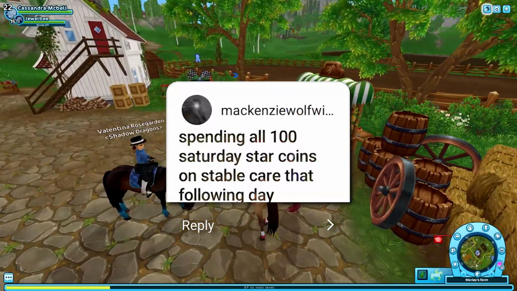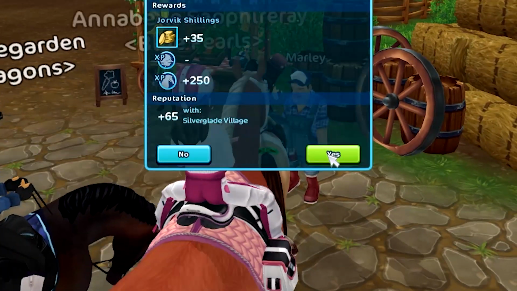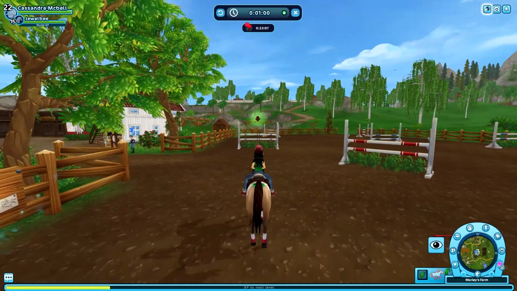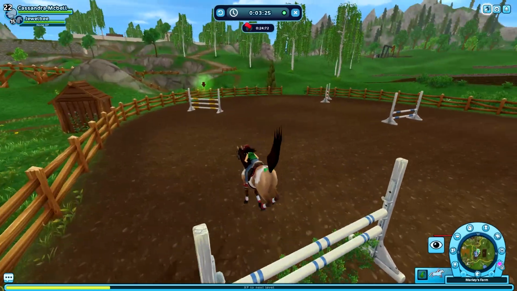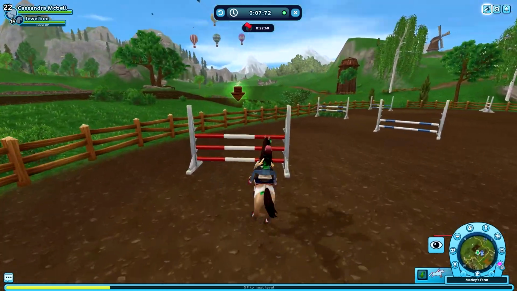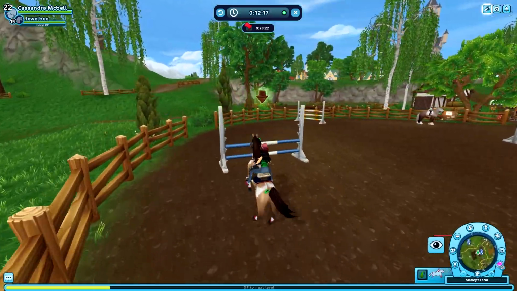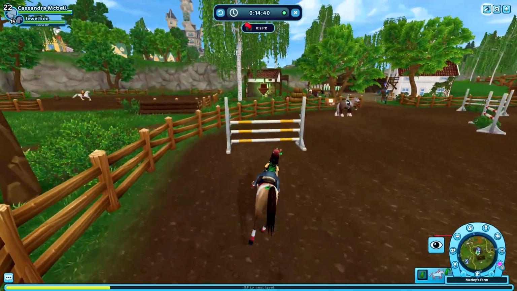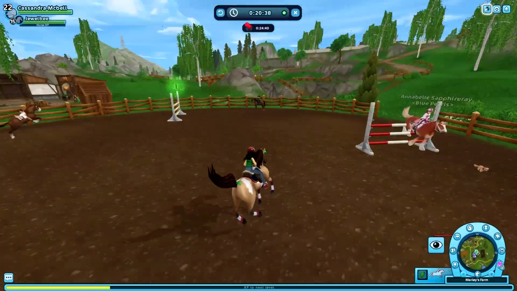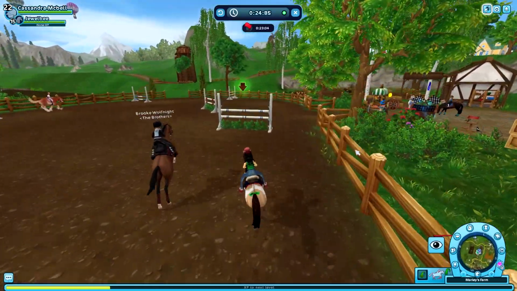Spending all 100 Saturday star coins on stable care the following day. Okay, but to be fair, stable care is productive. Stable care makes you fast. Having played this game with super happy horses and also with super sad horses, I can definitely say that playing with happy horses is the way I prefer to play the game. So I'd say stable care is more productive than maybe buying clothes. I guess the most productive thing is saving them, but you're always going to have to spend them at some point anyways.